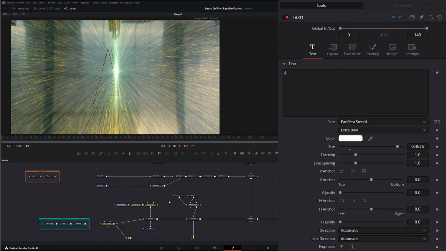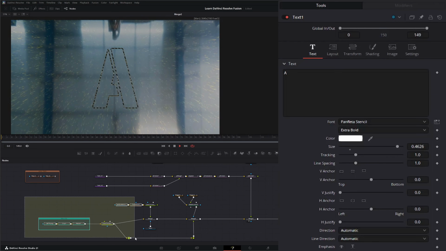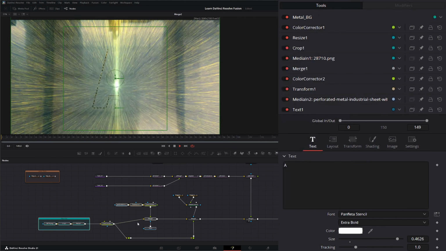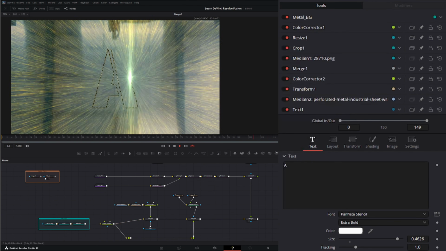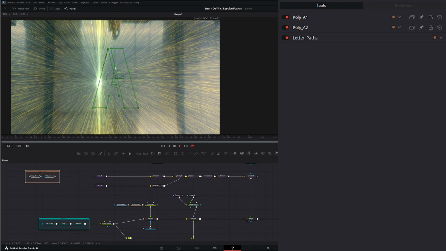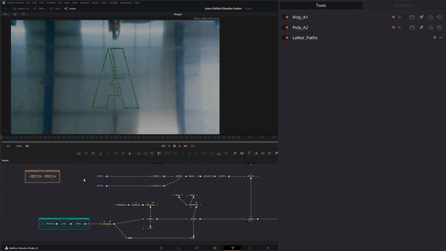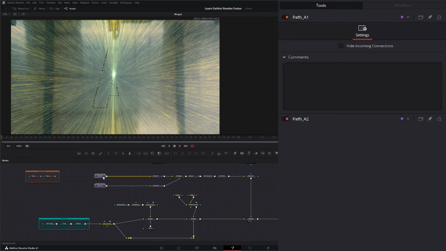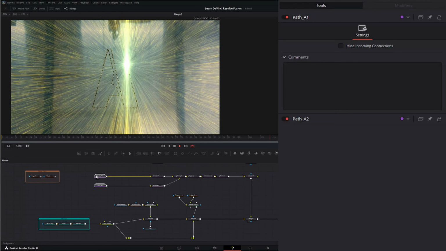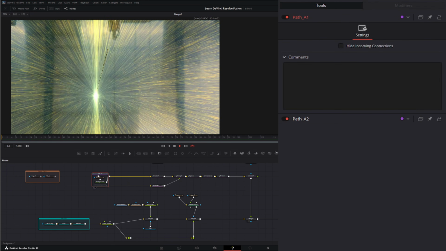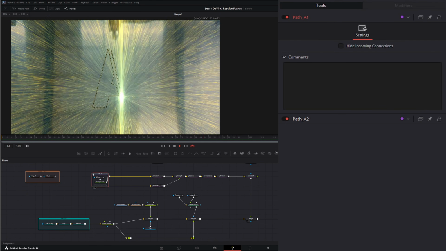So there we go. Just remember, background, foreground with our text all goes in. We have to create these paths with our text, and with those paths we created, that's what we're using to create this animation, following those paths for the emitters right here that we've got grouped with our ellipse in our background.